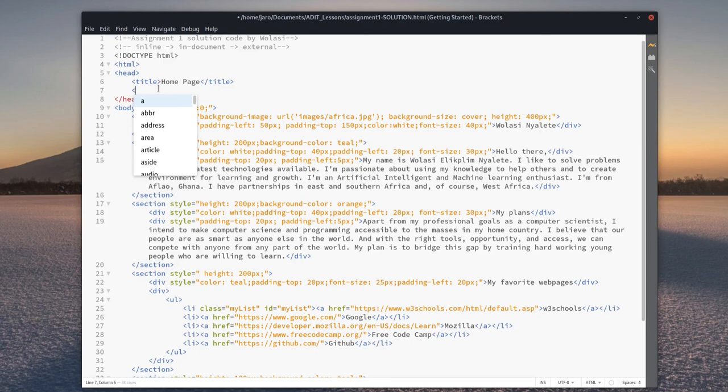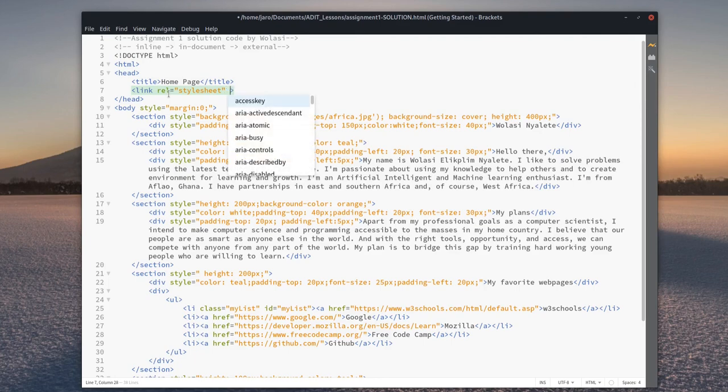So we use a link tag, right? And inside this link tag, we'll call rel, relation, okay? This relation is asking us what type of file we are trying to link, and what you have to type here is stylesheet.